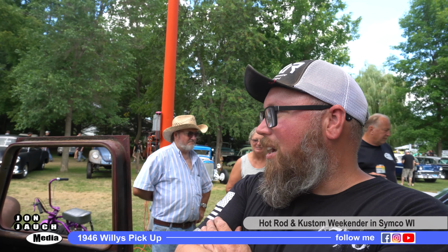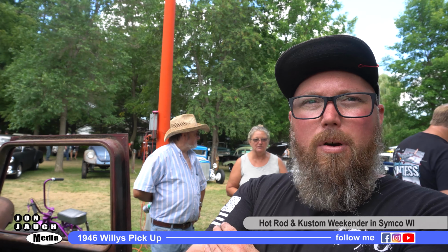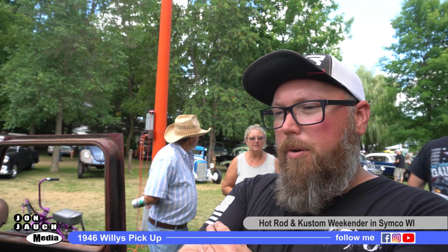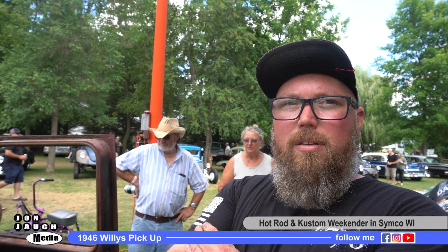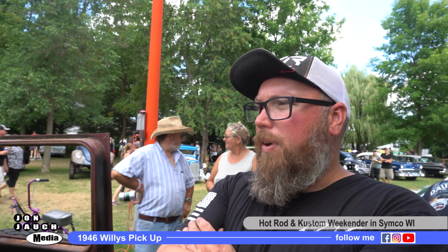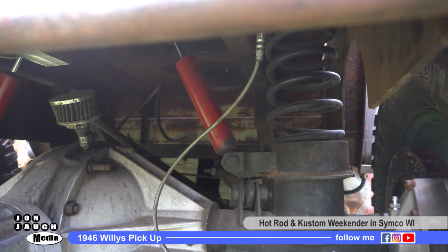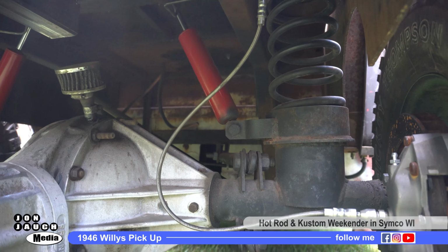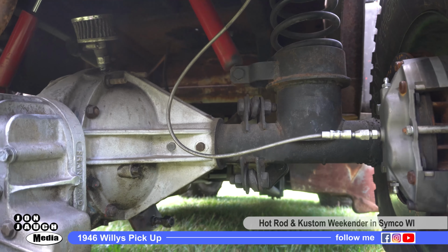Where did you find this? This was bought as a project down in the middle of Iowa, and we brought it up here. I had to change out all the hubs and the drive line on it, redo a bunch of stuff on the suspension to get it to drive better. We finally got it on the road last fall, after two years of projects. It's been fun now.